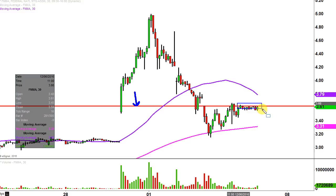You can see multiple times this afternoon the bulls tried to push up through that level and just couldn't quite do it. So for whatever reason, there are people sitting there wanting to sell their shares, and until that supply can be taken out of the way, that level is going to continue as that area of resistance. So I'm not saying 3.63 can't be broken or anything like that. I'm just saying the proof is in the pudding here. Very stubborn area of resistance basically the entire day. The price was knocking on the door but could never get any sort of genuine break above it.